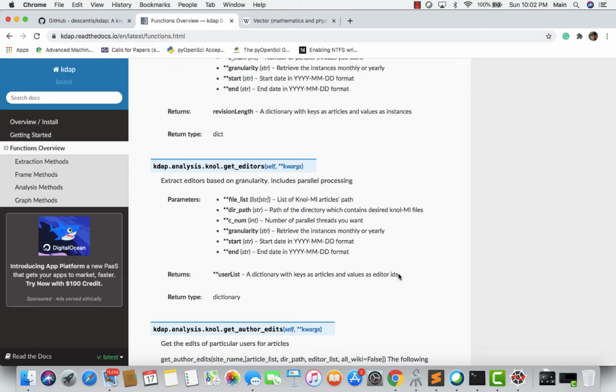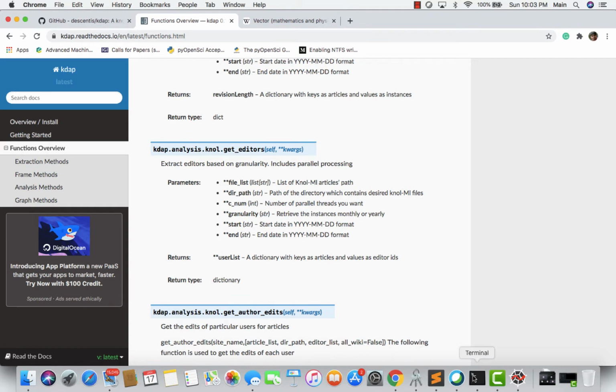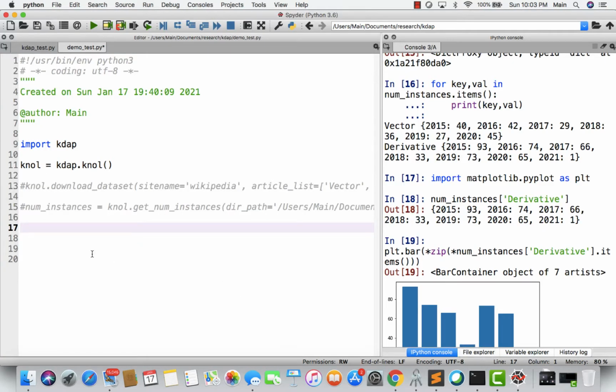As I told you in the previous video, all the methods are almost similar. I mean the return type is almost similar. Most of the functions will have the article name as the keys, and whatever results we are expecting as the values.